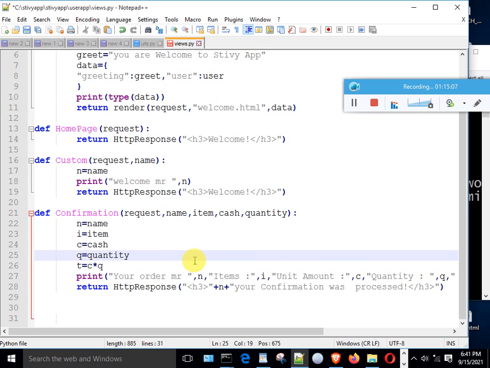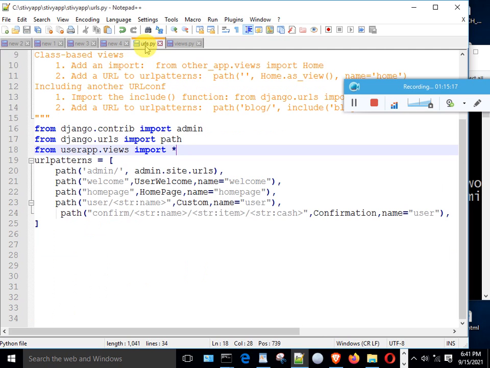Who else is having a problem? So let's see. The URL in your e-commerce, your URL will be what? You have item, you have name, item, cash, right? Then you have quantity. You will have quantity here now.